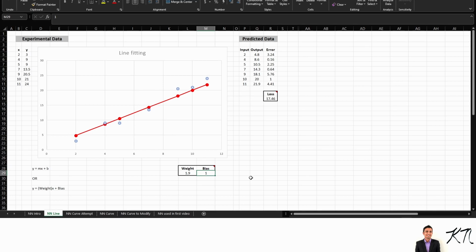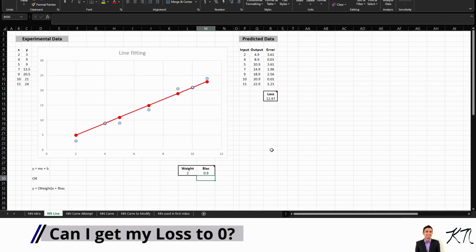But what if you play? Okay, so let's put this back to 2. You're just kind of playing with these numbers and seeing what seems to be better. That went the wrong way. So you were looking at that loss as we changed these around. That actually improved it, right? So 0.9 is better than 1, right? So we're improving it. So this is great. This is a step ahead.